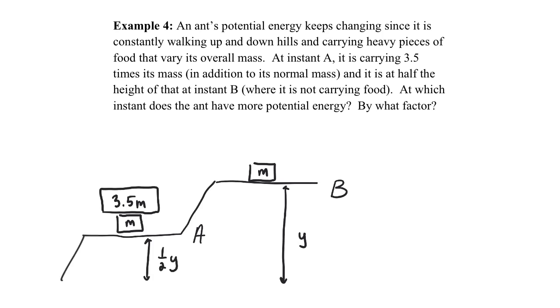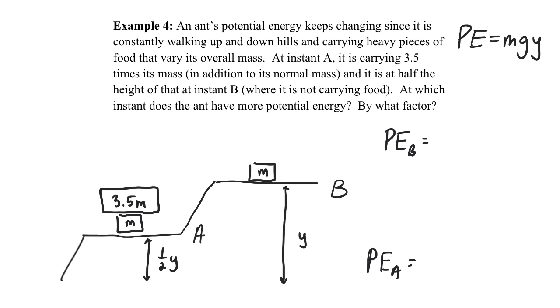So again, we don't have numbers. So what we should do is probably look at the values of potential energy in terms of all variables. So at location B, this is the easier version, and then at location A. At B, what is the potential energy based on my variables? And what's my formula for potential energy to start all problems, Alex? Mass times gravity times height. Height, very good. Even though it's a y, we know that that's a height there. Very good. So that's my general formula.